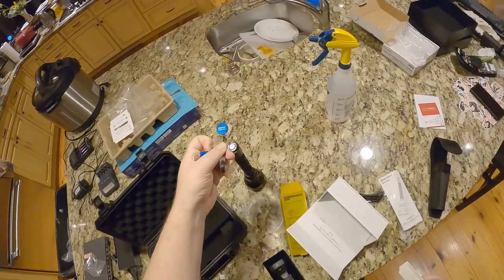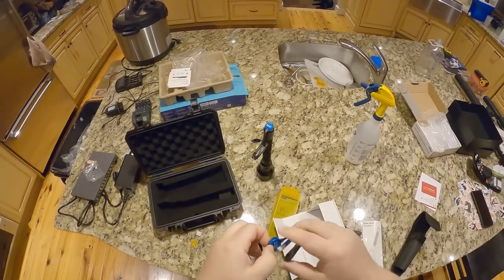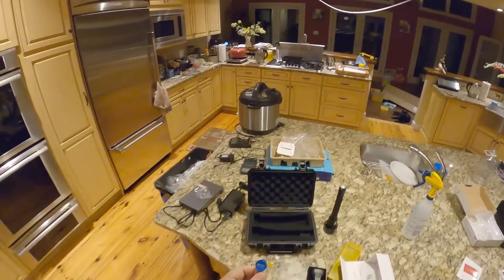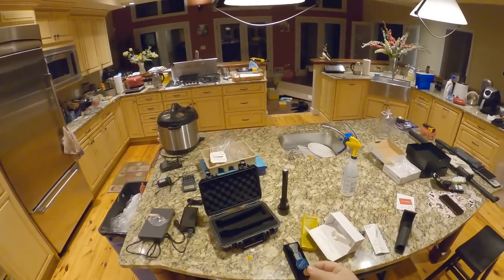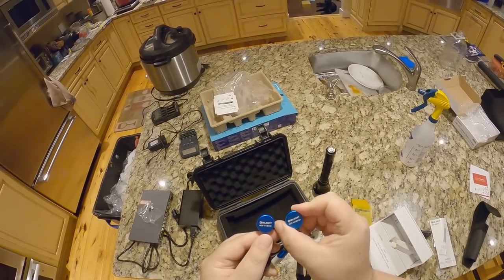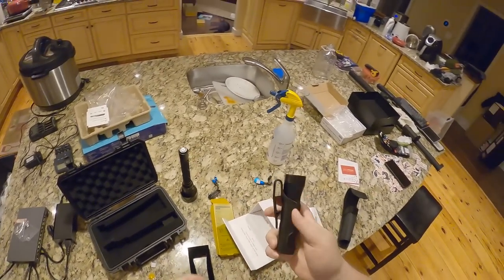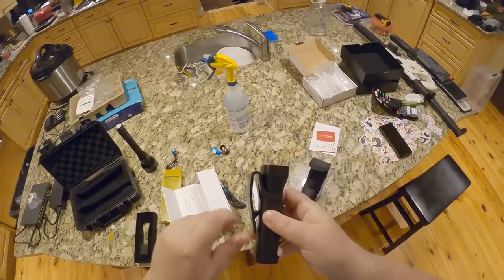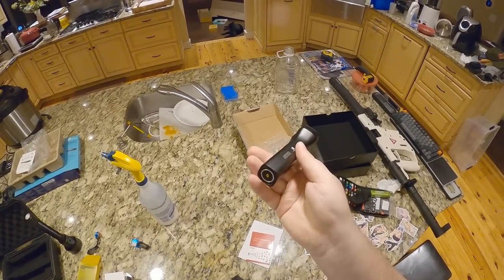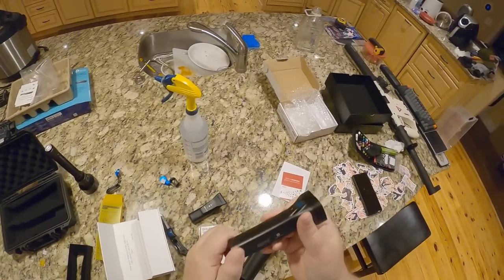Just like every O-Light it has a very strong magnetic clip base to charge. Sometimes they use different voltages and reverse the magnetic polarity so you can't charge the wrong unit — but this one and the Javelot match! They're both MCC 1 amp / 1.5–2 amp, so I only need one charging wire for both. Look at that thick belt clip, and the body — it's a rounded square shape. It feels so good to hold.